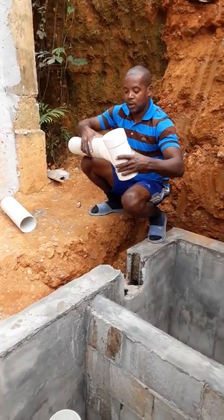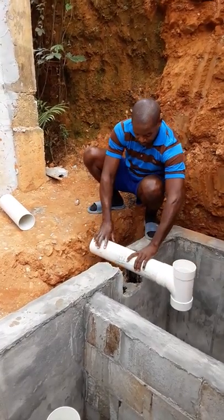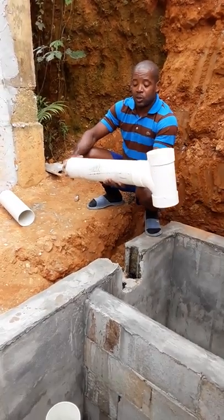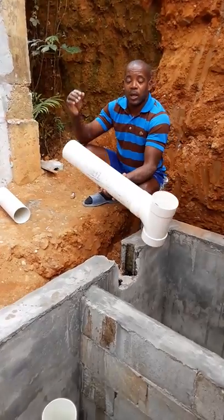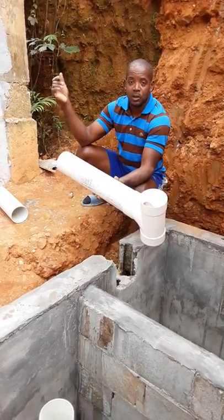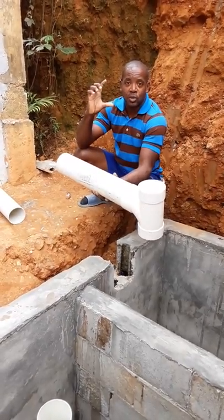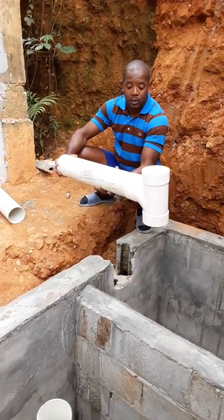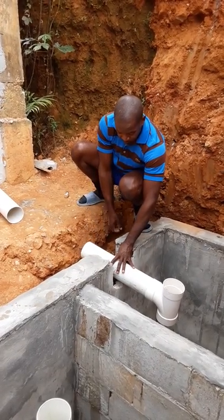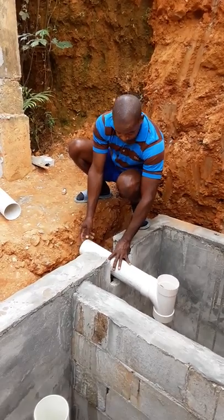You want to glue this together right here. Make sure it's in. This is actually going to be fitted right here. Also, you want to make sure that it's tilted so that the downward flow is not interrupted when water from inside of the house comes down. You're supposed to have a 1 inch drop every 3 feet, right? So this is a short run. As long as it's tilted downward, you're going to be good to go, so that the water does not have any impediment.